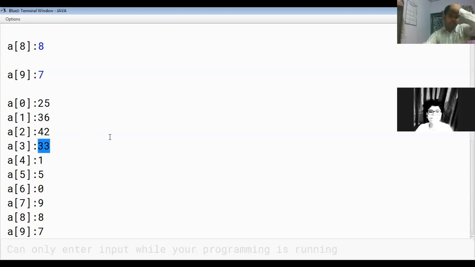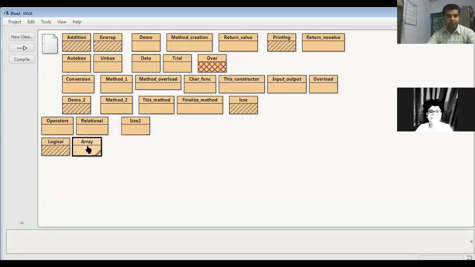Now, if I ask you to find out the value at the 4th index, then in the 4th index, the value is 1. Try to understand. So index number 4 and position number 4 are actually different. Okay, position means which particular position the values are arranged in, and index represents the values which are given in the square bracket.